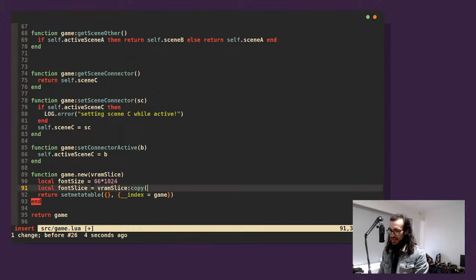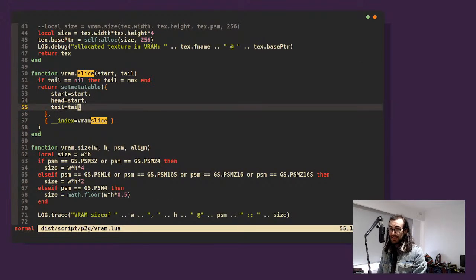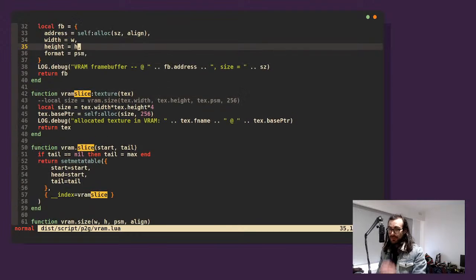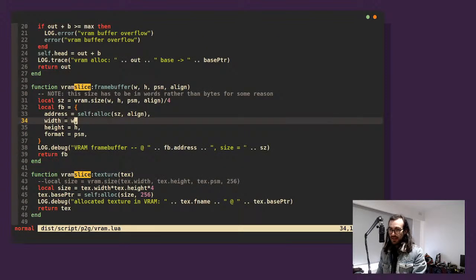Do I say copy and then give it a size? Do I need an interface that's going to let me make a subset of a slice? I actually currently do not have this. I've only got the function that creates... I guess my intention was that I would say VRAM slice dot... Is it head? Is it start? Address?